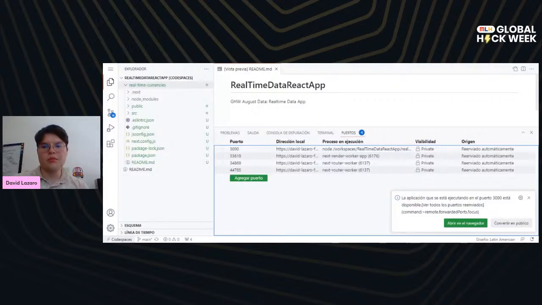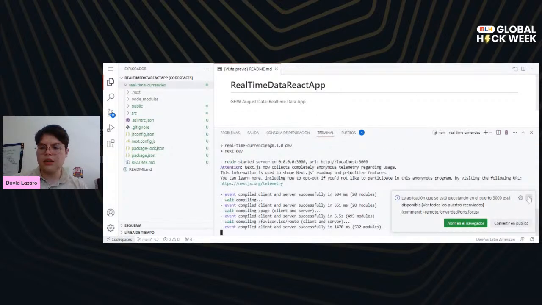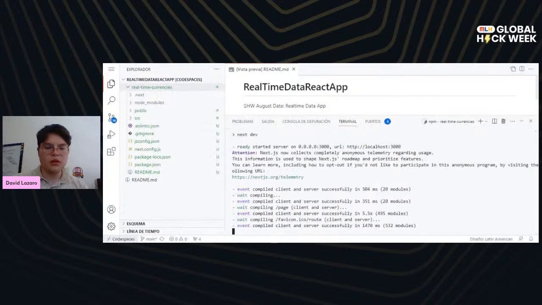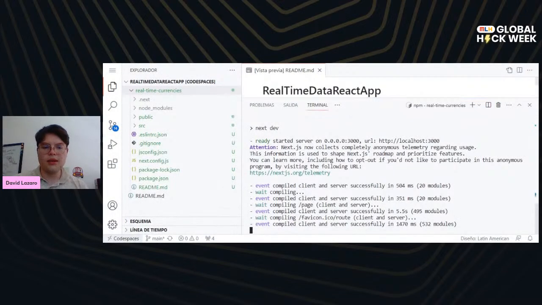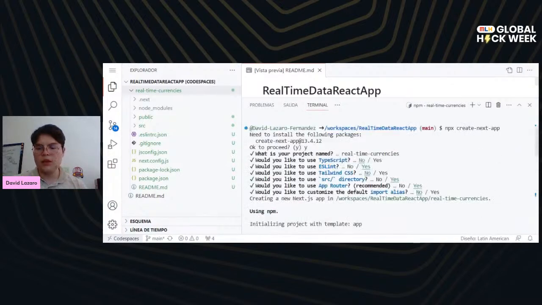So let me share my screen here. Let me put the commands here. So this is the command that you need to type here. npx create-next-app, and after that, just run npm run dev. And again, if you want to make sure about things, let me know. I think this zoom should be enough for the stream. Let me know if you need more zoom to see the commands.